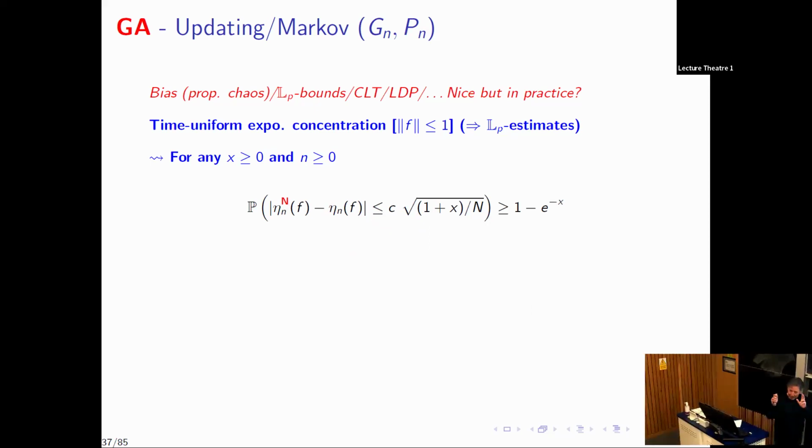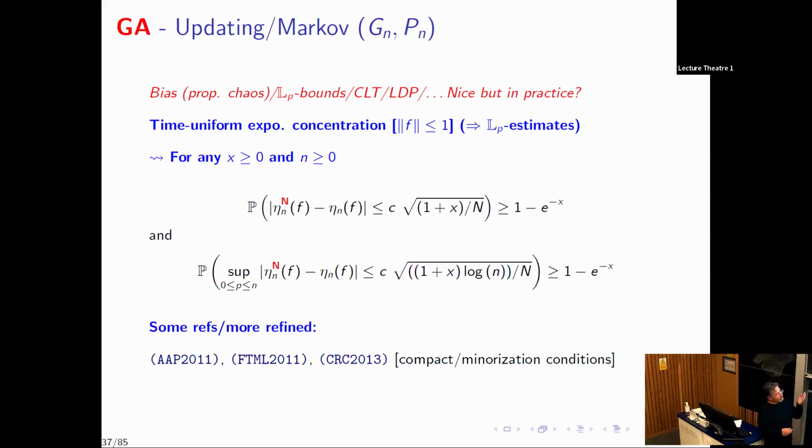Okay, so it's complicated to discuss with collaborators in operational research. So of course it's a heuristic. Everything is random, it's a heuristic. But you can try to calibrate the probability of making an error. In fact, as soon as you have this type of estimates, these are uniform in time. This implies an LP bound uniform in time. The reverse is not true. From the LP bound uniform in time, you don't have this, except if you have nice constants, depending on the moment. But this is more powerful than any type of result.